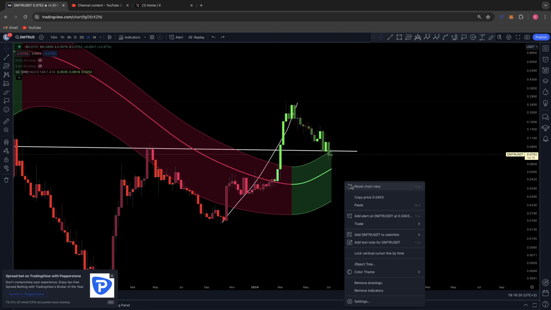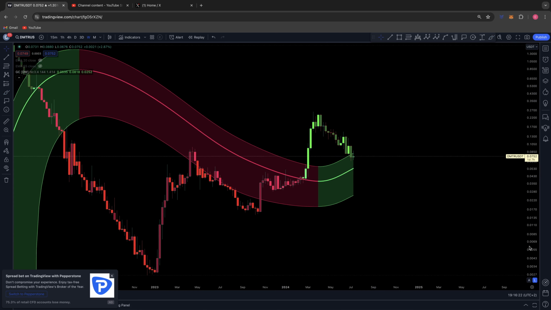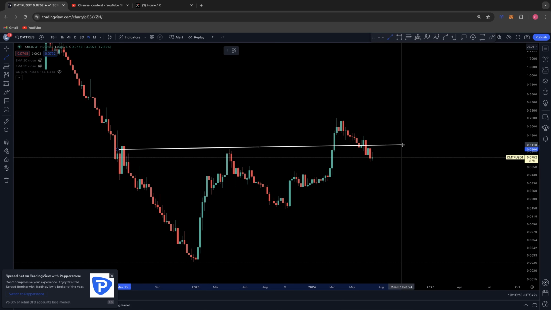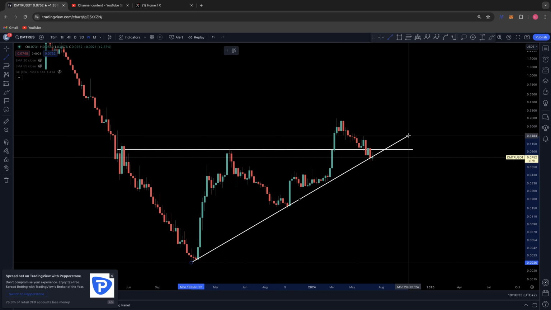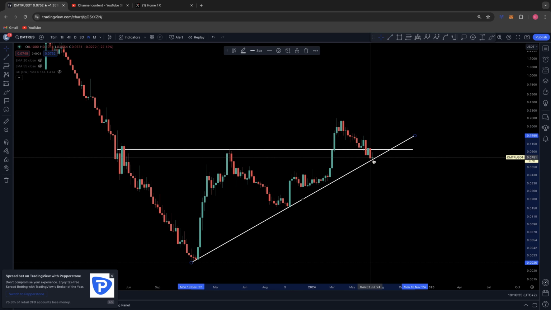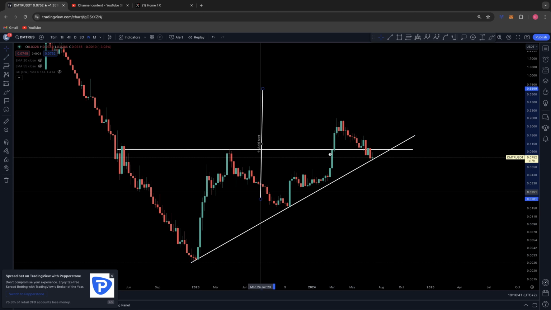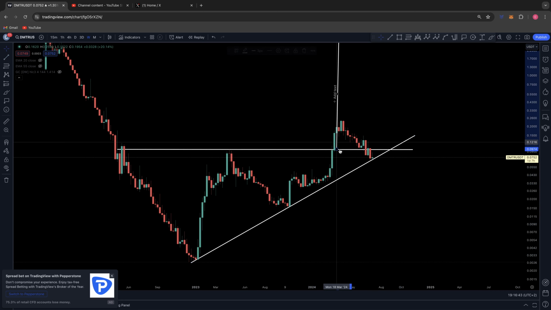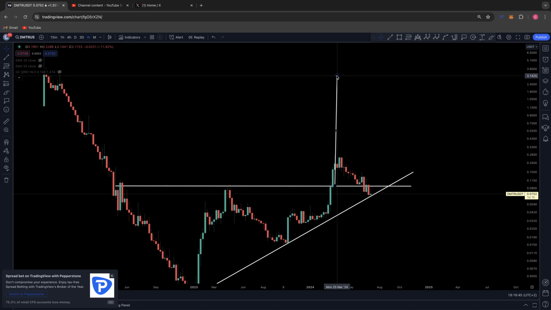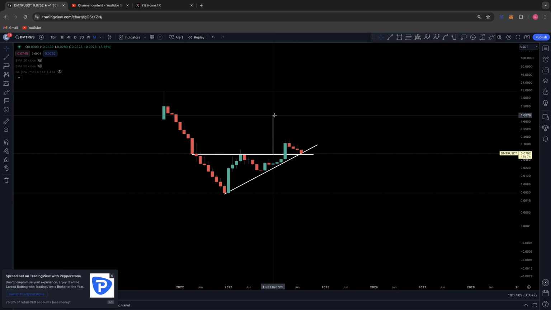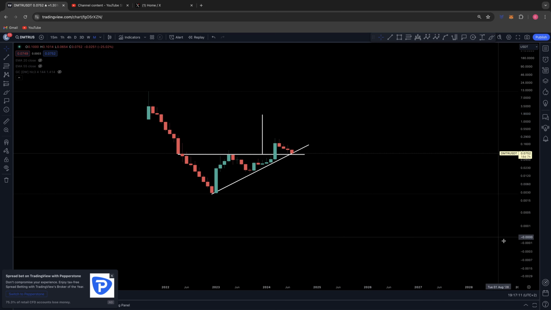Now, if we have sort of lowballed out here, I did give you the technical target. I have got this ascending triangle that we're looking at, and we're sort of bouncing off key support, so we are on this ascending support, and I have mentioned that the breakout target goes from the neckline of the triangle back down to the support zone, and where we've broken out, our technical target does sit at, well, it's even larger than what it was before, isn't it? Yeah, $1.68. That's the target for me, $1.68.